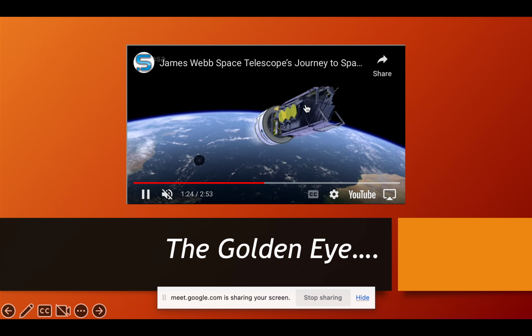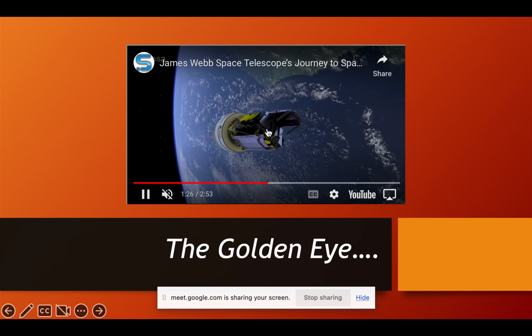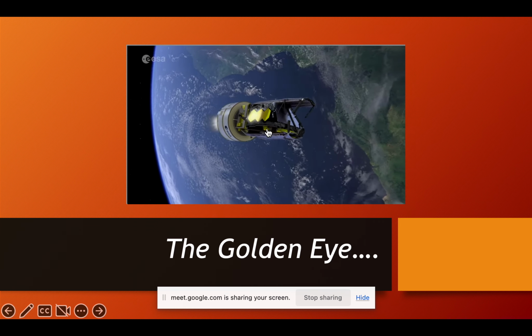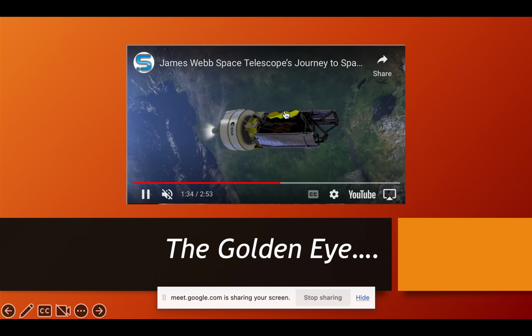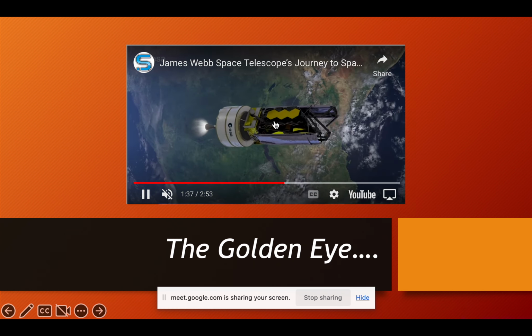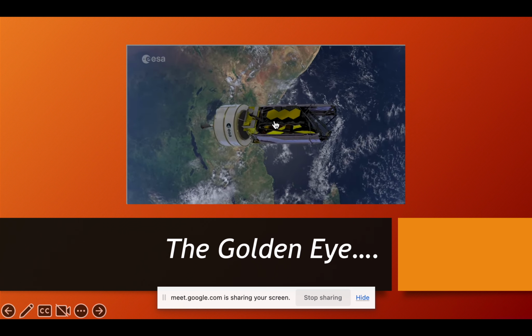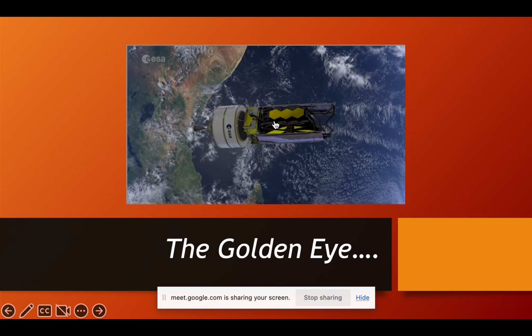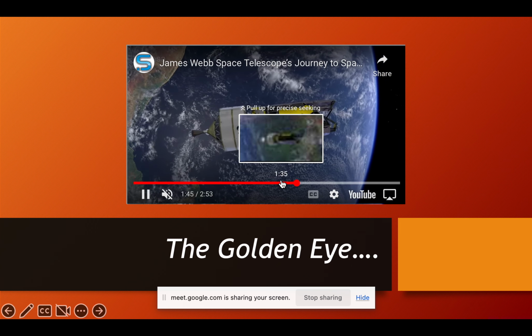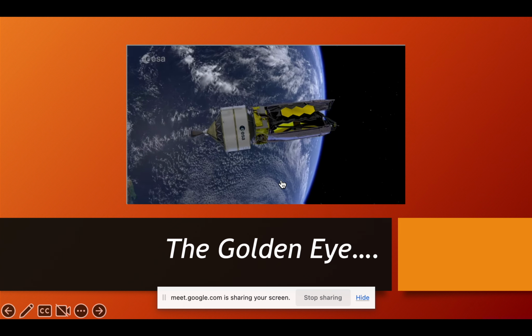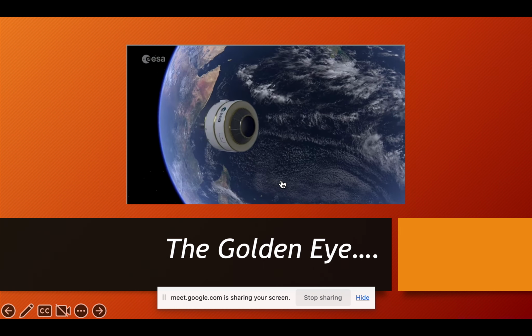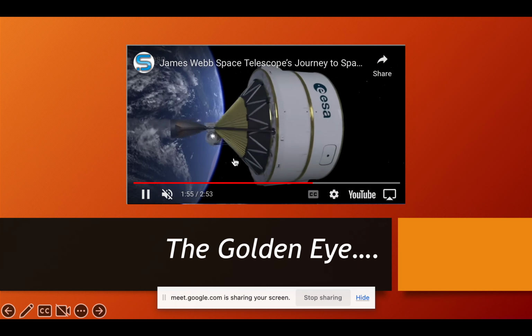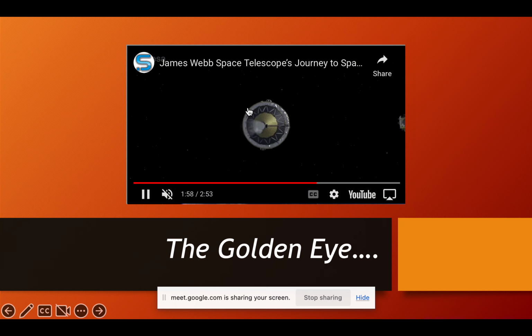Now look at this. This is very interesting. This telescope is actually a folded telescope. Imagine having a folded telescope. You have a 6.4 meter telescope which is folded. Its parts are these hexagonal pieces which are gold plated. That's why it's even called the golden eye, because gold has very good reflectivity. You see this thing gets launched, folded like this. Now James Webb is finally on its own journey. This is the last piece that went off, and here you have the telescope which has gone off into space.